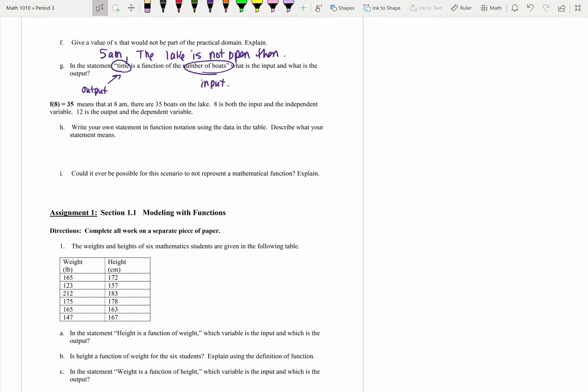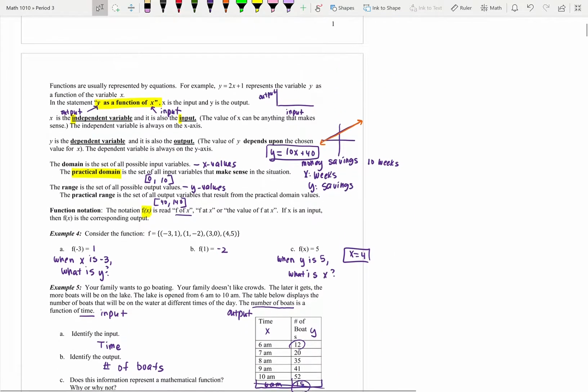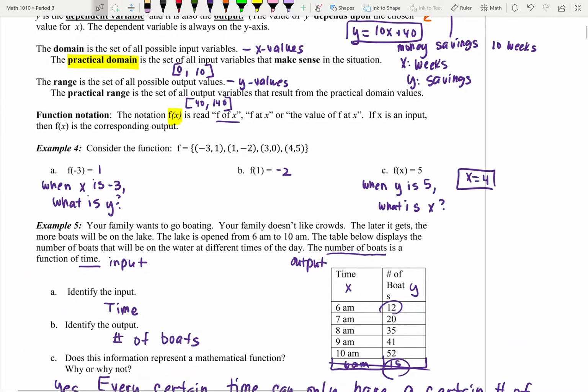Yes, honey? For questions like on example 4, like on our assignments, would you want us to write y equals or x equals, or just the number? Actually, exactly how I wrote it. I'm so glad you asked this, honey, because when I write things up in your notes, that's exactly how you should write it. So literally, that one would look like that, that one would look like that, and that one would look like that. Okay, so the only time you would write x equals or y equals is when you're looking for the x. The other one, it would be f of -3 equals. Okay, so that is it.